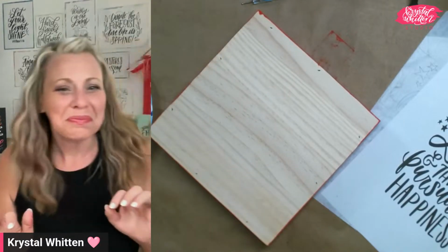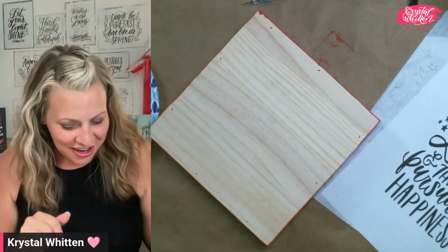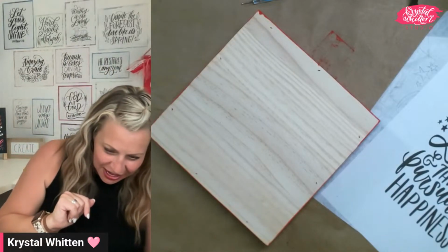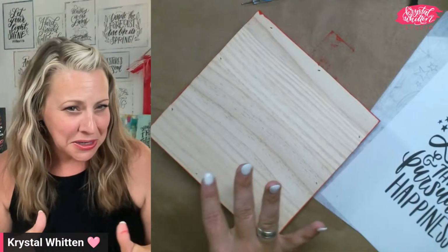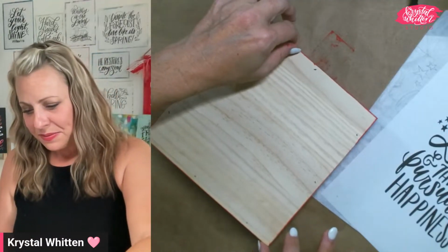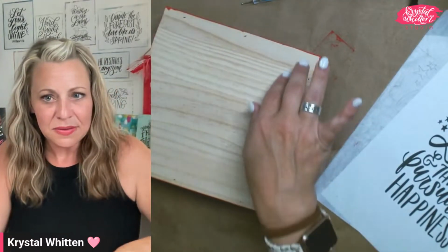But anyway, okay, so we've got our little base coat there. And it does look like I might need a second coat, but we shall see once it dries. So slide that over just a bit.